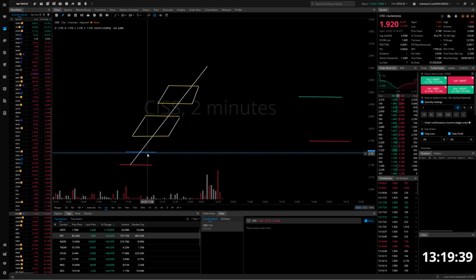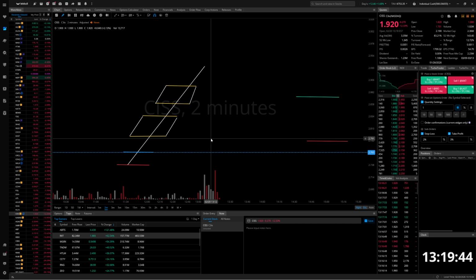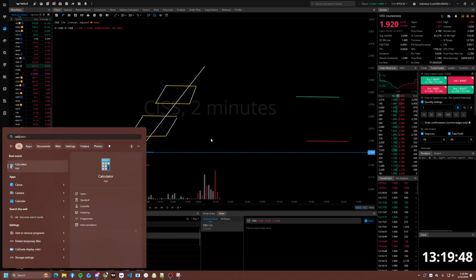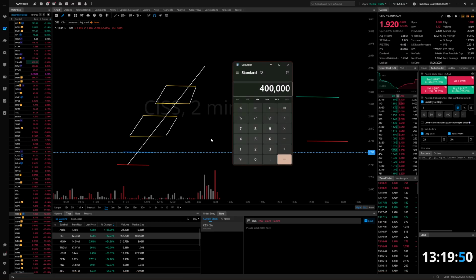So if I can take a 2% risk on a quarter of a position, which is a quarter of my account, and I'm on maybe a $400,000 account, well, let's run the math on that. So $400,000 divided by 4, right? That's 100K. And then I want to multiply that by 0.25 or divide that by 4. So if I can take a 2% loss on $25,000, I will lose about $500.